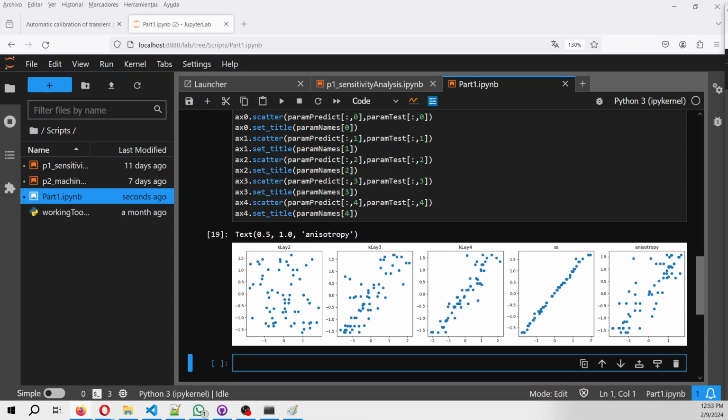Great. Okay, now, for example, the model for layer 4 cannot predict. If you have a value here, the predicted value is actually not corresponding. So the model cannot predict values on layer 4 and layer 2, but as we see, layer 2 is not relevant on the sensibility, so it doesn't matter. On layer 3, it does a better job, but not that much.